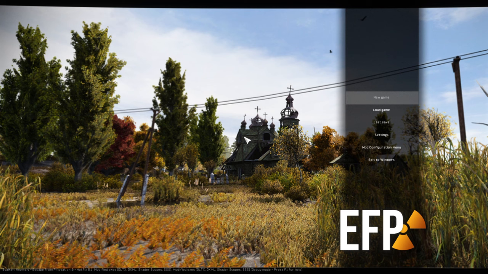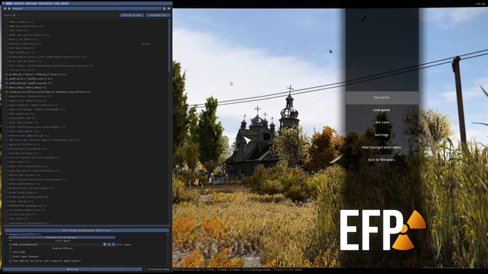One thing I forgot to mention, I'm recording this after the fact, is that I forgot to show you how to set up your depth buffer for Stalker Anomaly. So you open your Reshade menu by pressing the Home key. You gotta click Edit Global Preprocessor Definitions. And you should have all these options if you've installed Reshade 5.6. The only thing you'll need to do is RESHADE_DEPTH_INPUT_IS_REVERSED. It's set to 1 by default. Set it to 0, and once you do that, everything's going to reload. And that's your Reshade depth set up correctly for Stalker. You can also verify that in game as well. Yeah, that's it. Sorry about that.